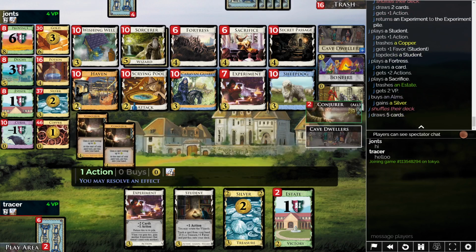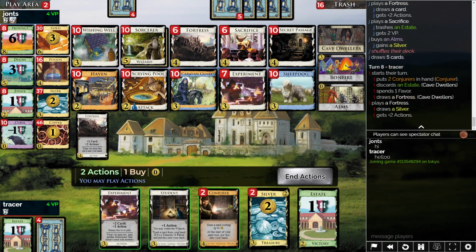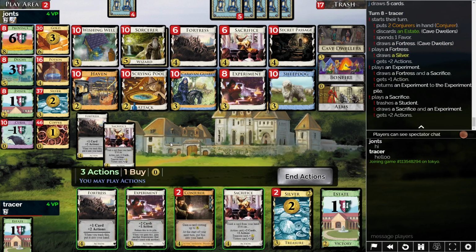Might also just sack the Student. It's not doing me a whole lot, other than being annoying. Let's play that first. Okay. I'm gonna sack Student over Fortress here. Somehow you've gotten a lot more Villagers. Provincing this turn does actually put me in a pretty crappy spot, so maybe I don't do that. Maybe I get another Sacrifice.